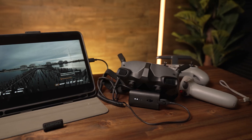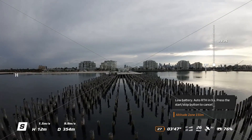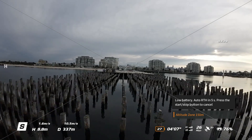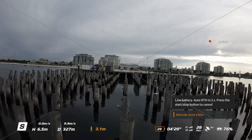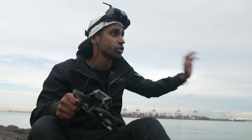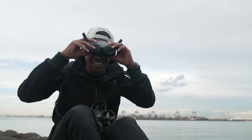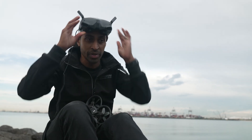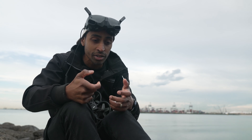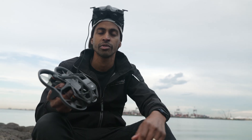They've also added some really smart things. When you USB-C out of these goggles into an iPad, you can see a proper live view — watching it on an iPad Pro at 1080/60, so very smooth playback. This is really good for video sets. If you've got the DOP or director next to you and they want to see what you're seeing, you can do that now. Traditionally we'd go USB-C into a smart controller and HDMI out into an Atomos or similar, but now it's straight to the iPad Pro with a long cable, so you can have 100% concentration on your flight while your director sees the monitor.